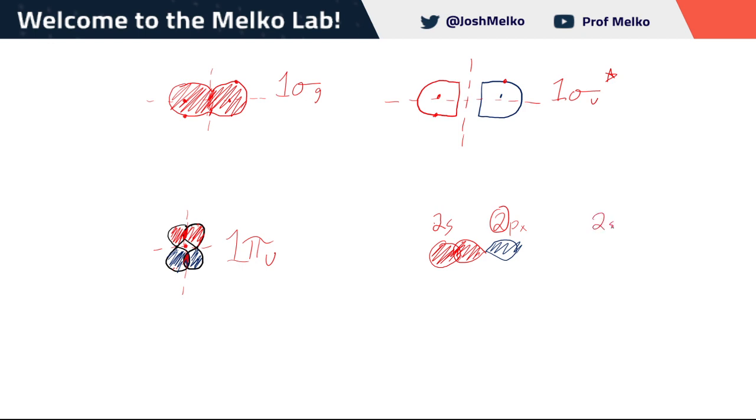However, this 2s does not combine with 2pz, or 2py, I suppose. I'm drawing it up and down. And the reason is this is blue. This is an opposite sign. This is destructive interference here because the s is red. So whatever benefit I get from the top overlap of this 2py and this 2s is negated by this overlap of blue and red. So the constructive interference here is destroyed exactly by the destructive interference. So these tend not to make molecular orbitals.